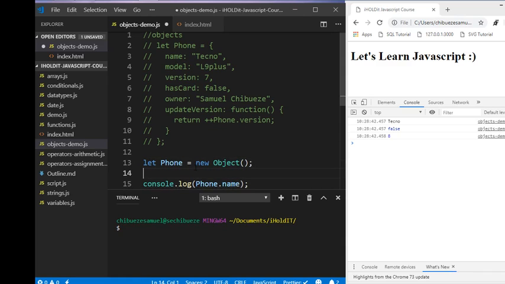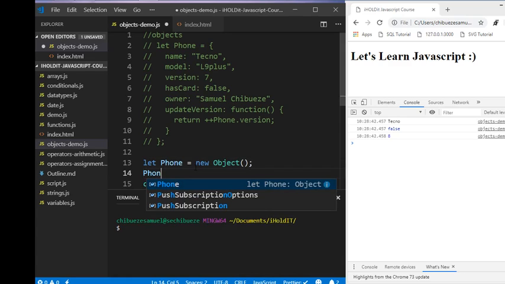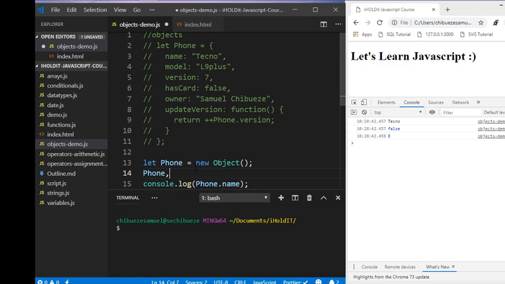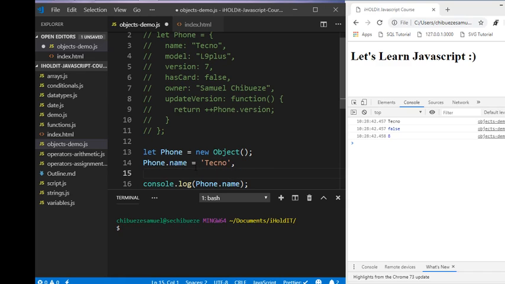With this I can now say phone dot name, and I will start assigning properties to them. It is techno. phone dot version is 7.